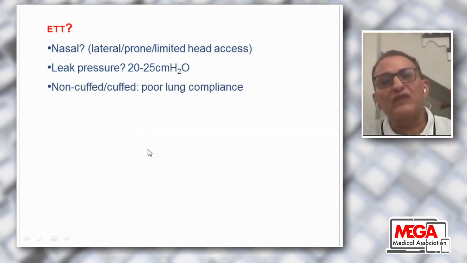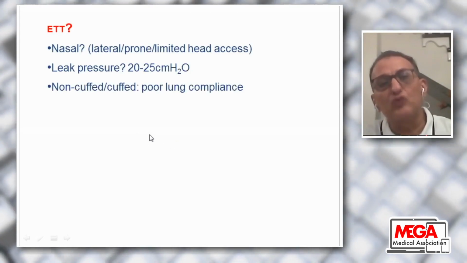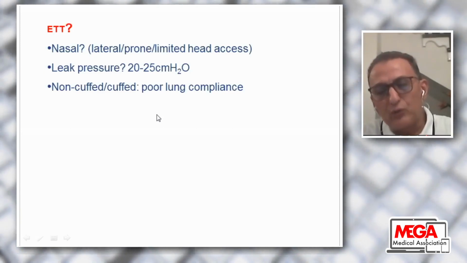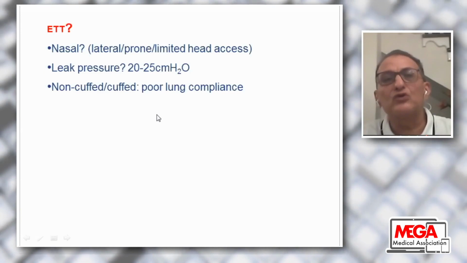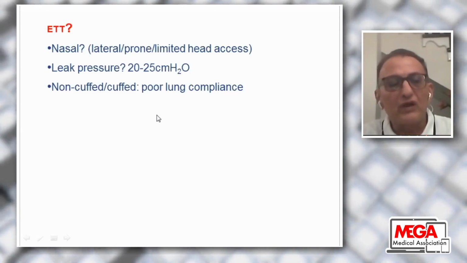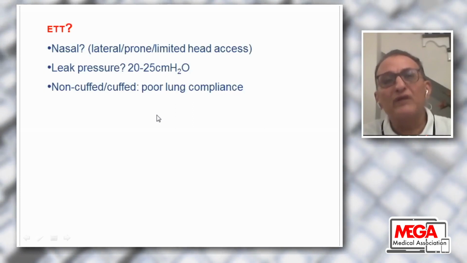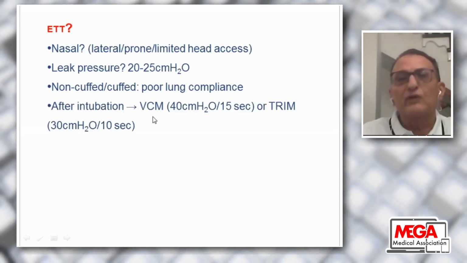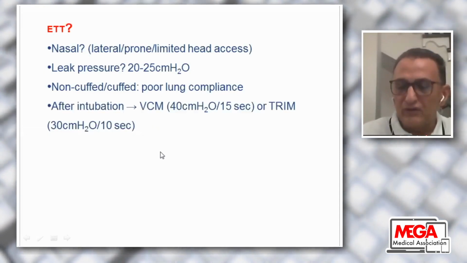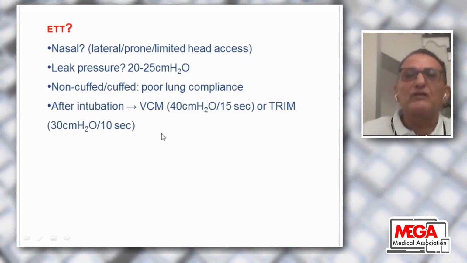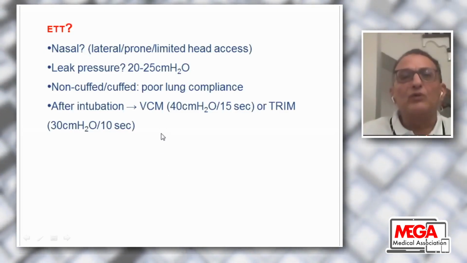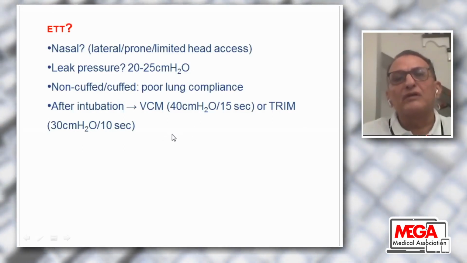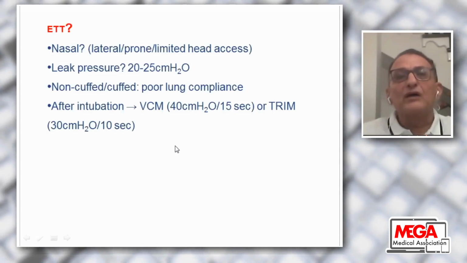In most of the cases we intubate with non-cuffed tubes because, first of all, it puts less pressure on the mucosa. You can put a larger tube, one size larger, but if you have poor lung compliance, then you may put a cuffed tube. Frequently, we put the micro-cuff tube if you have it. If you don't have it, then the regular one will be okay, but you have to measure the cuff pressure and make sure that it's not tightly inflated.